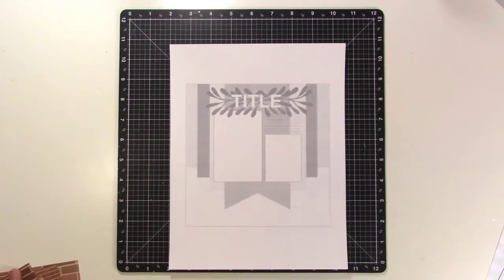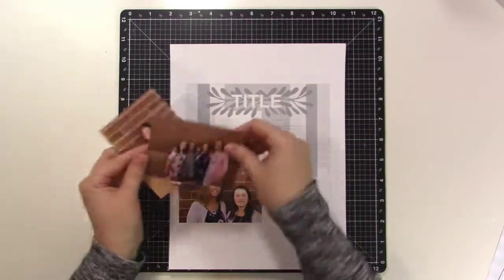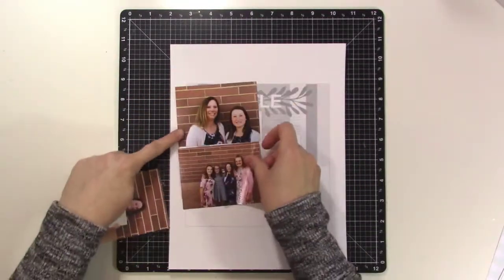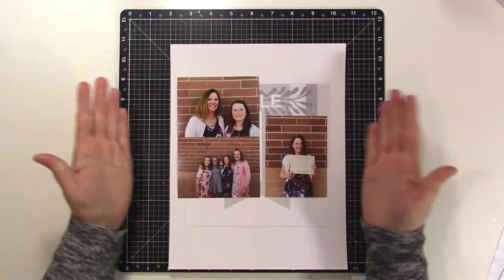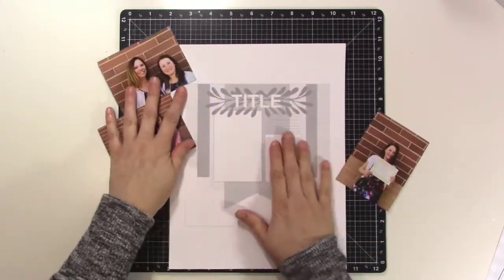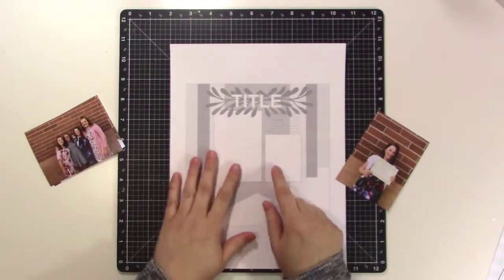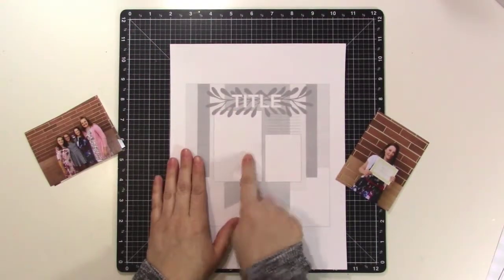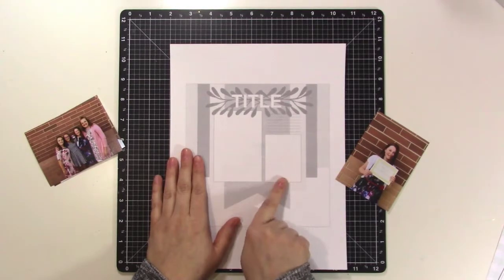For this particular sketch, I am using 3 photos, and I'm using 2 3x4 photos that are horizontal. And so those will stack up on each other, and then one that's the 3x4 vertical. So it equals out to be the same as a 4x6 and a 3x4 here. But of course you can switch this around to be anything you want. If you had one photo, you could do all your journaling right here or put some sort of embellishment here.